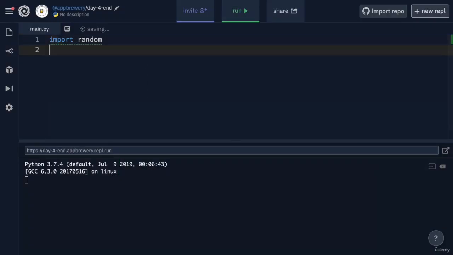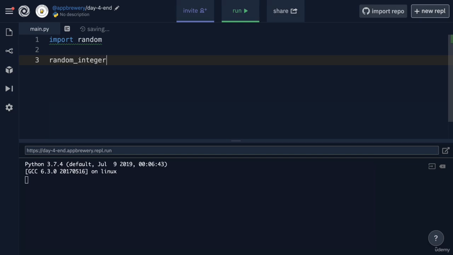So let's see if we can implement this in our code. Let's say that we want to create a random integer, and we use the same code that we saw in the code snippet. We say random, that's tapping into this module here, dot randint, and then we add a set of parentheses, and then we specify the start, comma, and then the end.